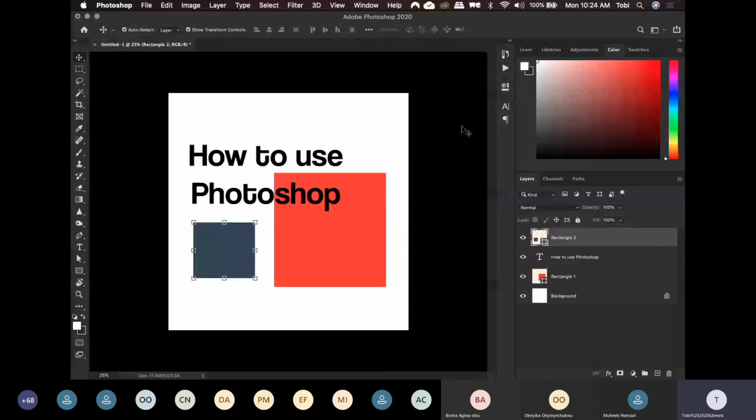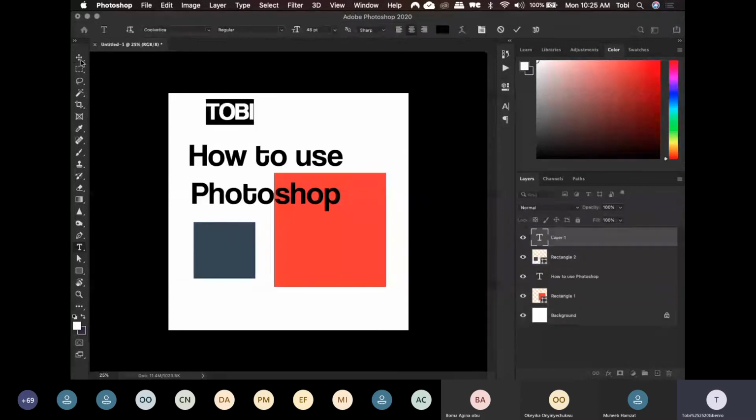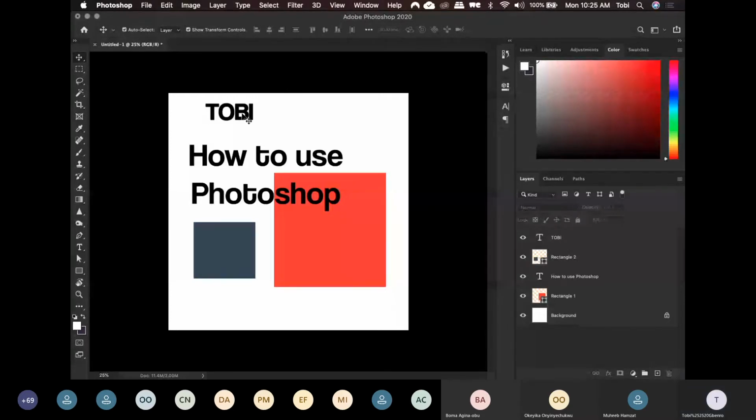So even if it's type, like you type something, let's say you typed your name, Toby, and then you increase the font size to say 48. After you finish writing your name, you need to wash your hand. That way it will activate what you have typed. Is that clear? Yes, sir.